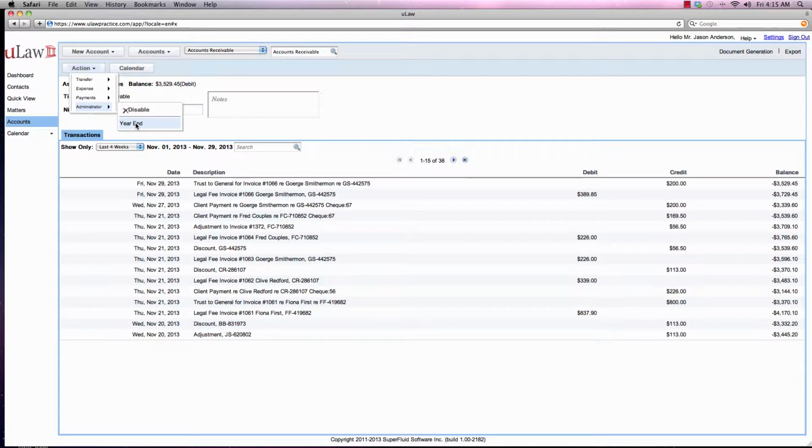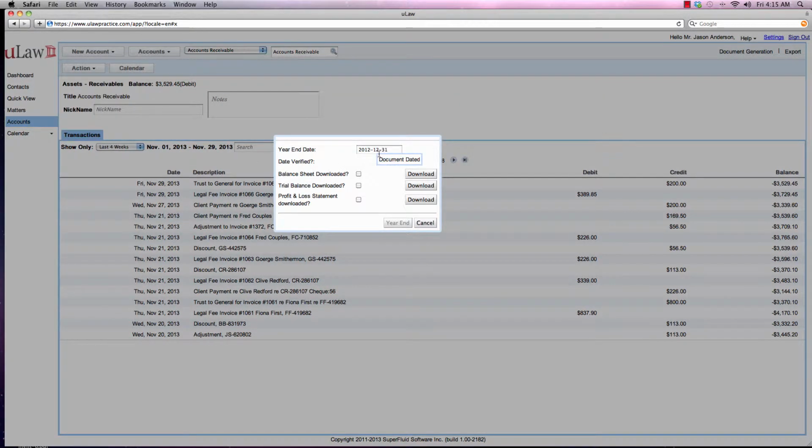Now, obviously it's still the month of November, so I would not be doing year end at this point, and that's why it's suggesting I do a year end for the previous date. But any day after December the 31st, you can go ahead and choose the day when you actually want to do the year end, mark it up, and make sure that you verified the date.